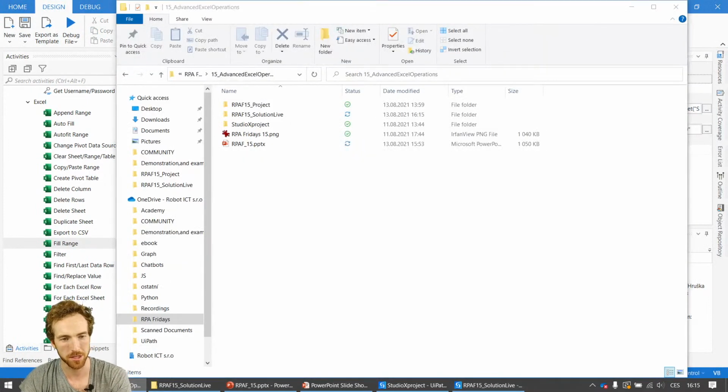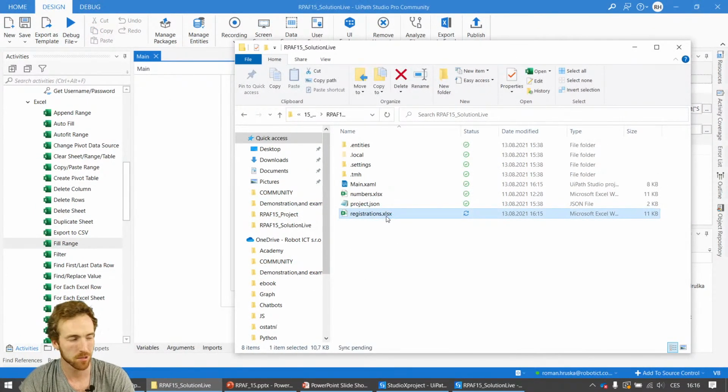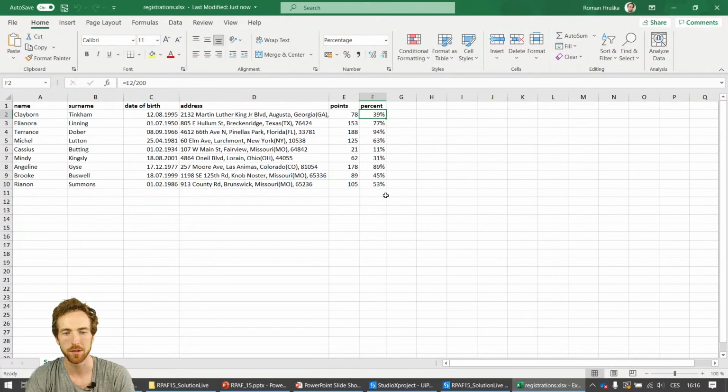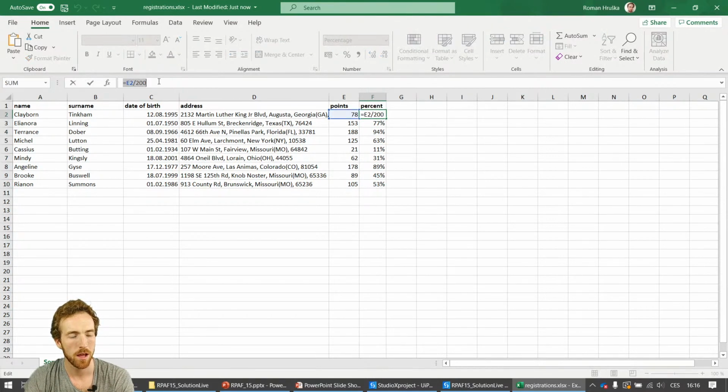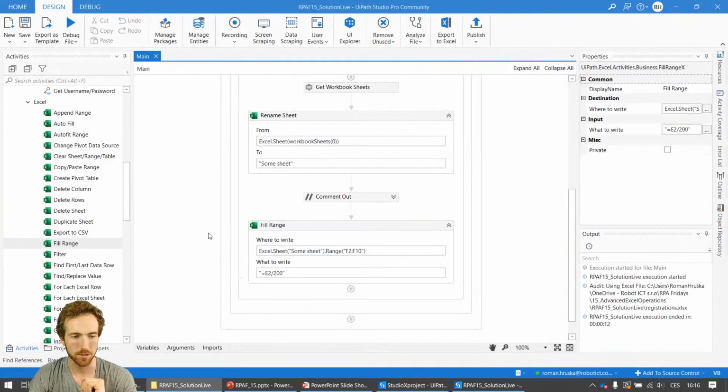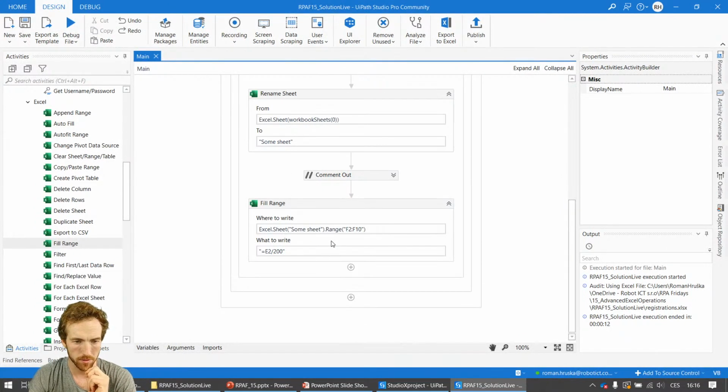And let's maybe just double check this magic, because it's actually pretty cool. And there is a lot of Excel automation around that we can simplify with this one. So you see there was E2 divided by 200, like the initial value. But Excel automatically changed this one to E3, E4, and so on. Of course, if you put the dollar signs in it, I believe this will keep just a single cell and so on, and it will not do the thing. It works like in Excel, but you don't have to worry about it. UiPath will help you.